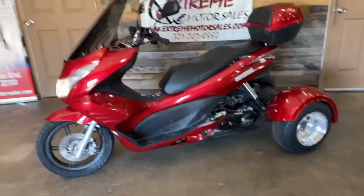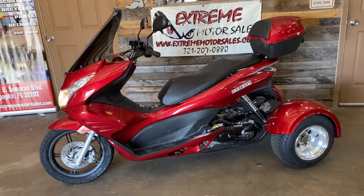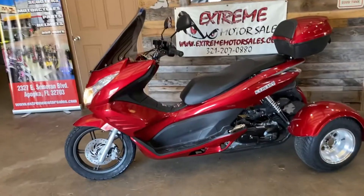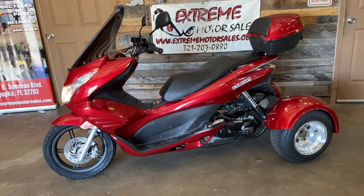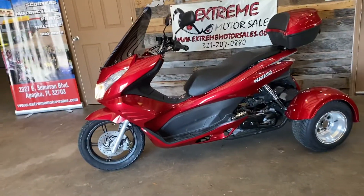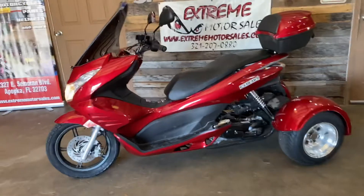It's very comfortable — comfortable for two people. It's got a nice smooth ride to it. Super stable. This is a scooter you don't have to put your feet down for any reason other than to get on and get off of it. You don't have to worry about it at lights, on even ground, potholes, or gravel — it's not going to tip over because it is fully self-standing.